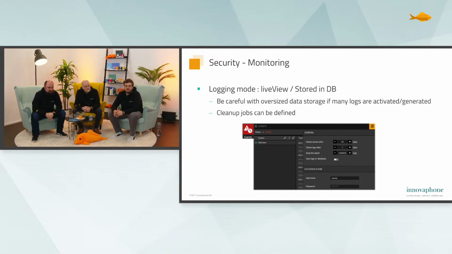So starting from v13, we do not store the logging in the database of events anymore. Not by default. You can still do it. That's why you have the new option, save logs on database. It means, okay, if it's deactivated, you can always see the live view. But if you try to download them, it won't work because nothing is stored. And if you activate this, then logging will still always be available as live view, and you can also download the logging afterwards.